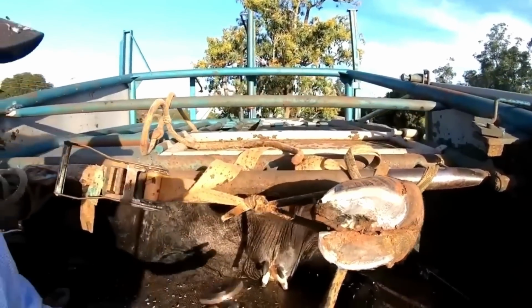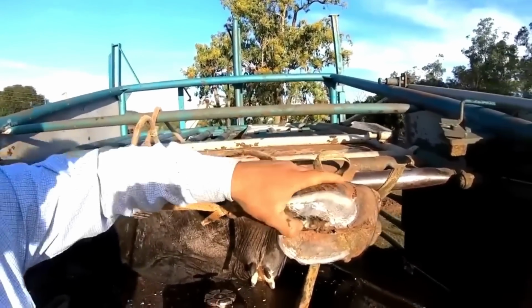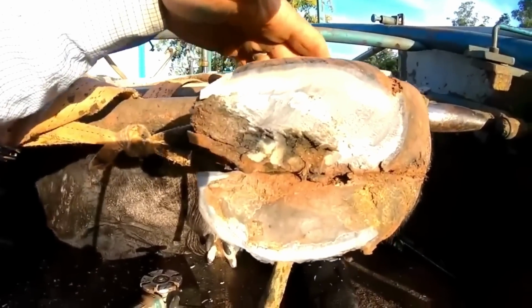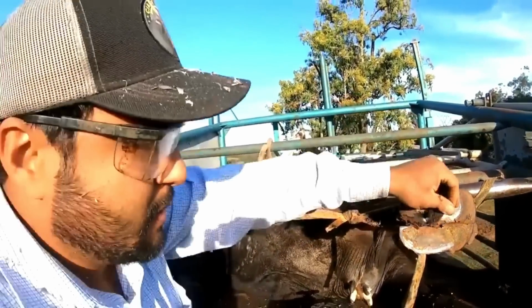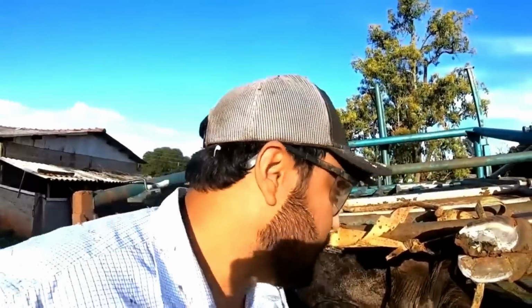Reminding people that in this case, for now, we do not need to anesthetize it. Sometimes the animal struggles here, but this is normal, as it does not understand that the procedure is being done. So sometimes it ends up struggling to get loose, but for the time being, there is no need for anesthesia.